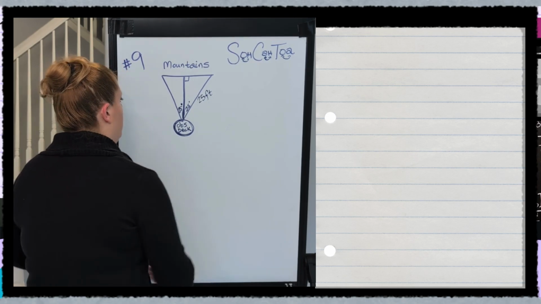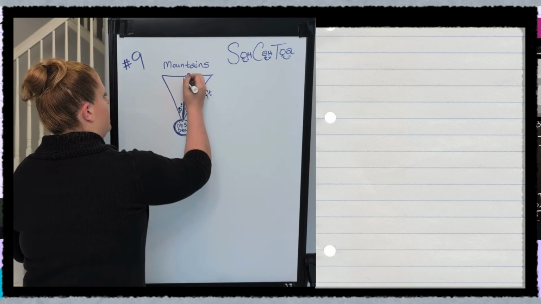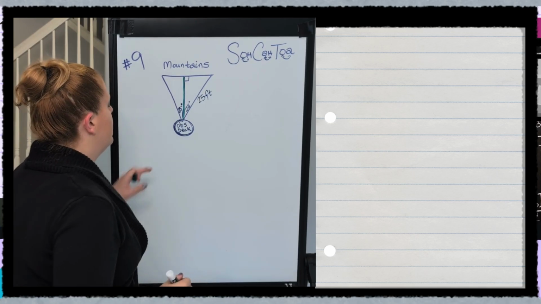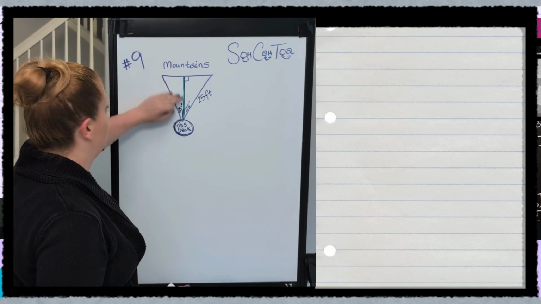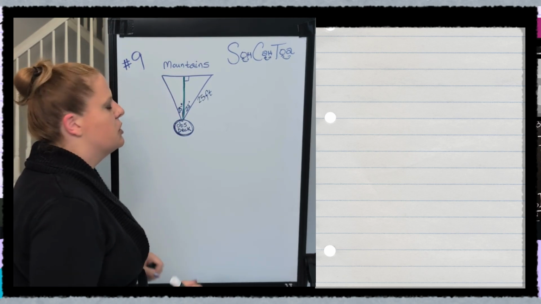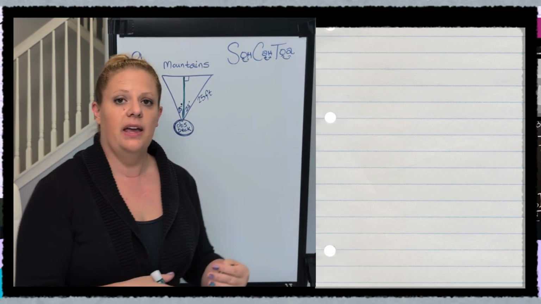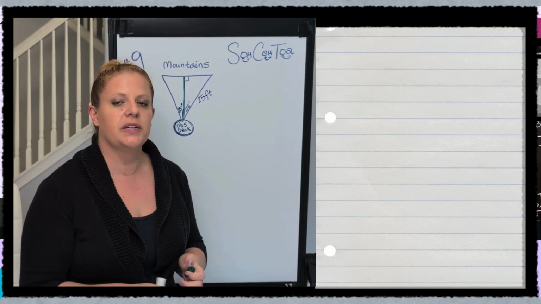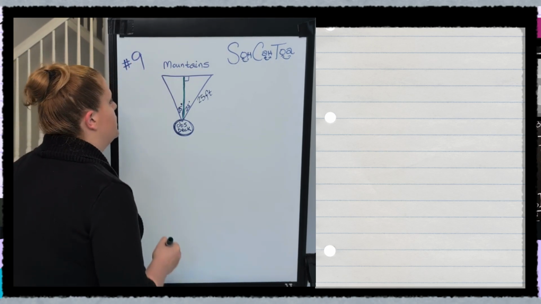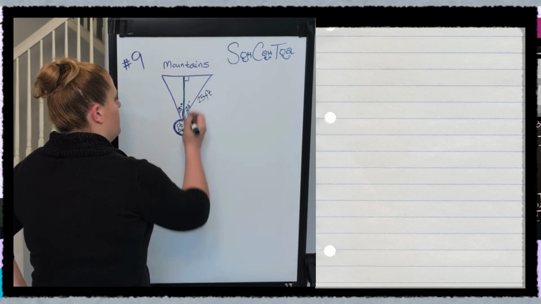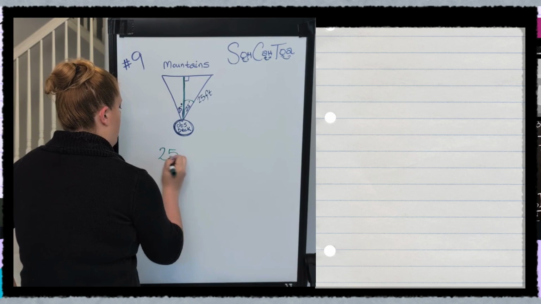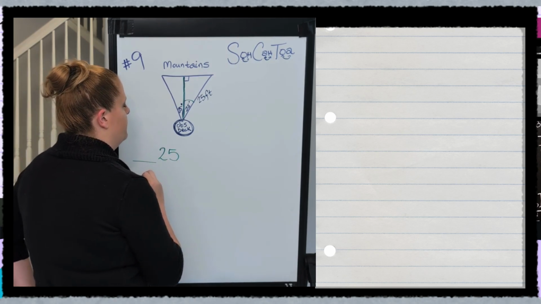We want to know how far is it from the mountains to the observation deck if you go from the center of the mountains down. So you and I are both finding the same length, but we have different triangles because I set mine up differently. So you're going to use a different trig function than the one I'm using. So I am looking from this 25-degree angle. We're going to have to figure out what trig function to use.